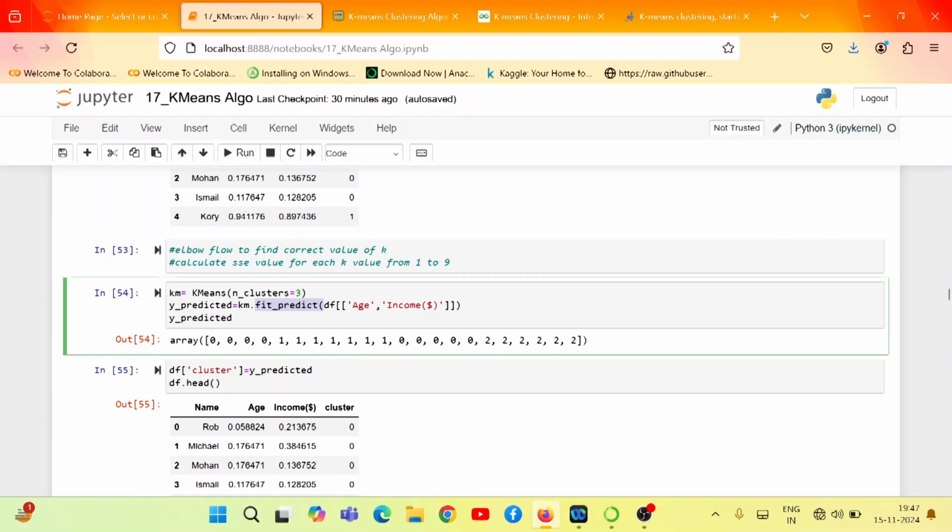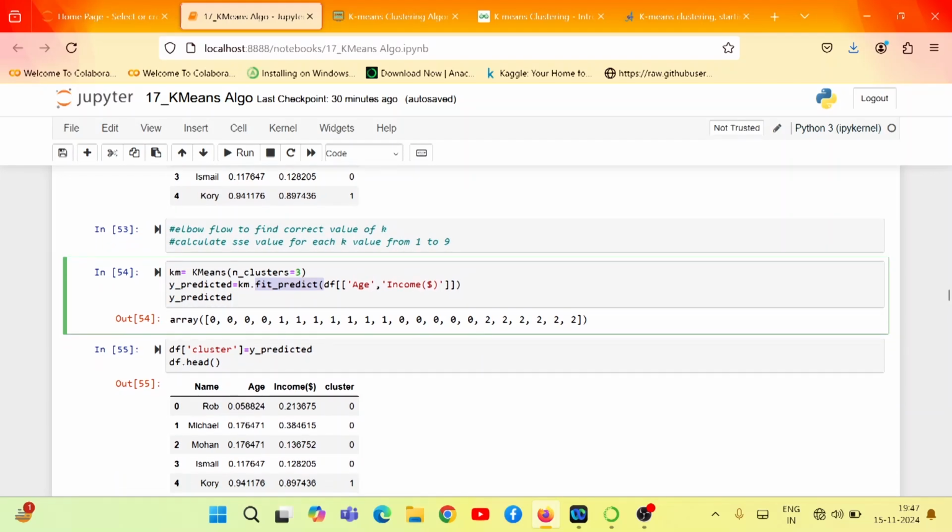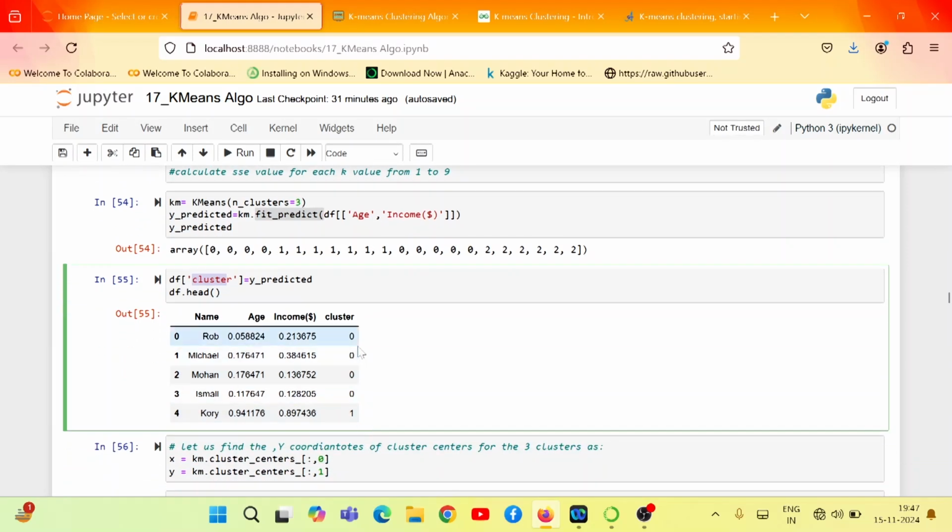So the above outcome represents that the k-means model has divided the income into three categories: 0, 1 and 2. Three groups, you may say. Now what we have to do, as we have done earlier, is add this group number to the data frame as a new column by the name cluster. So we are creating a new column, and the name of that is cluster, which we have appended into the existing data frame.